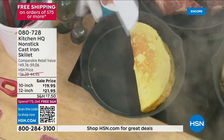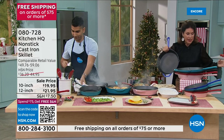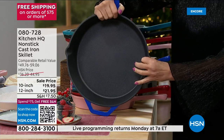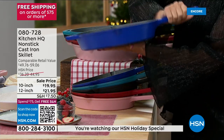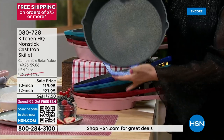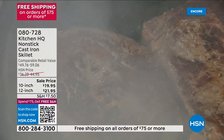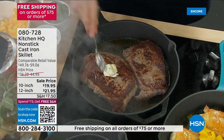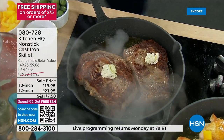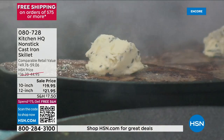These prices, and then the five flex payments, and then the free shipping and handling — this is the day that you get what you want. If you want the 12-inch blue — I have to lower it just to get it in the shot — it's so big, and they're nice and deep too. These are not shallow pans — they're nice and deep, probably two inches in terms of your depth. $21.95 for the 12-inch, $19.95 for the 10-inch. The flex payment on the 10-inch is $3.99, the 12-inch is $4.39.